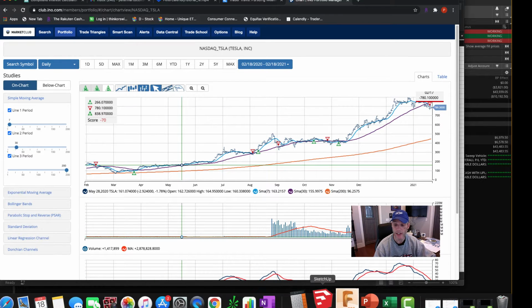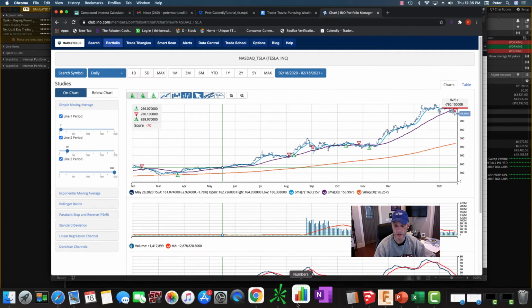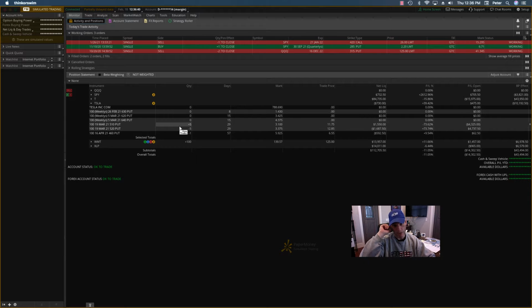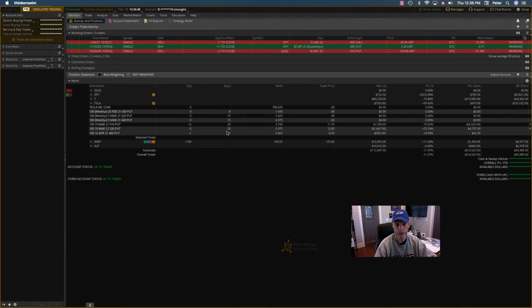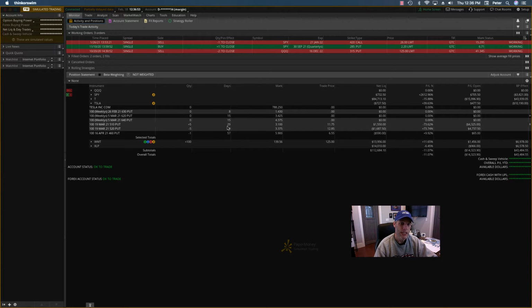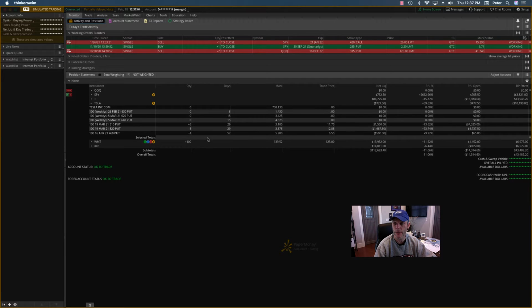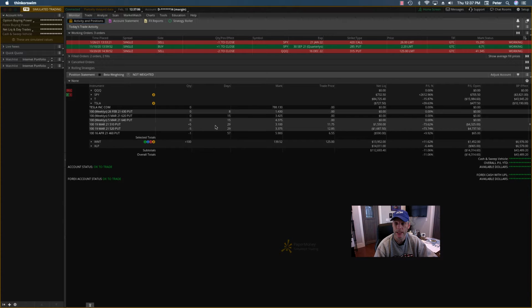Now, if we go to our trade platform, you see I still have these trades on. So why didn't I get out of these? There are two reasons. The first and foremost reason is the amount of time they have left. When a weekly comes out, if I'm at the month mark, I usually will get out of it, but these are so far out of the money still. So we're still in pretty good shape. I could exit them and take the profit, but let's see how this works out.